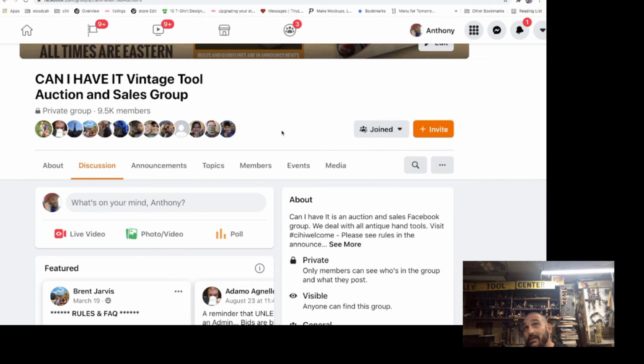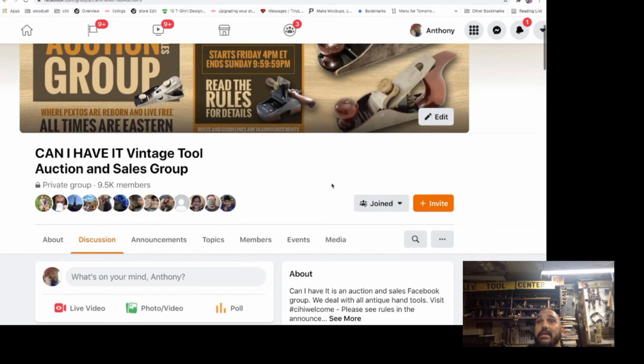And then if you wanted to go back to the Facebook feed by clicking back into the site or the individual item, you could then read the description there, click see more, click CIHI Woodworker, and view it again in that list. And you could look for specific items, or you just want to browse the site the way it's intended on Facebook. So congratulations to you guys. I hope that bridges some questions with that.